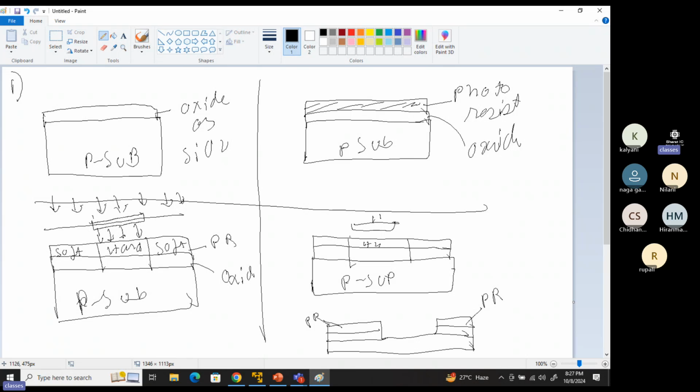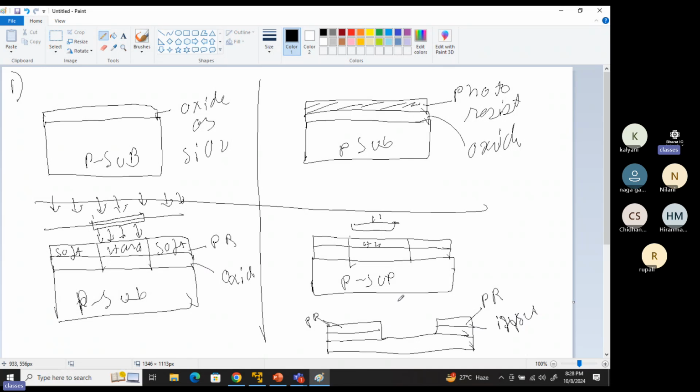That is the reason the insulated material should be there in this one. Then the etching will happen, and it will remove this photoresist particularly, not the oxide. And this shape will finally come in both the cases.